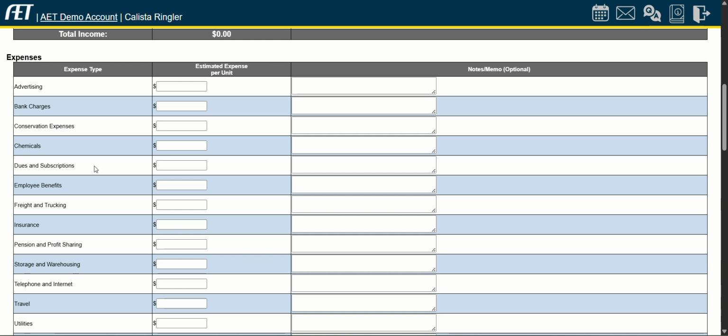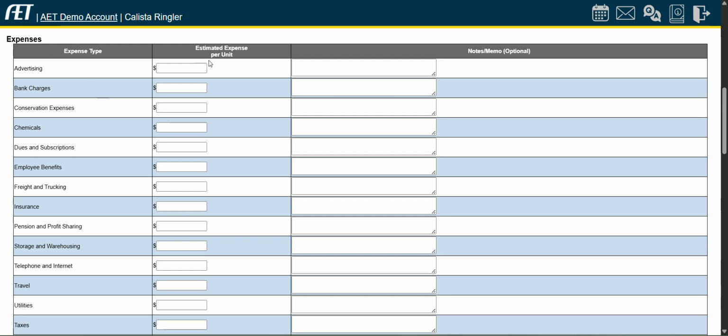So expense-wise, we're looking at where are you losing money? Are you planning to do any advertising? I don't. Any bank charges? So if you're a minor, your bank should ideally not have any monthly charges for maintaining your account. However, you will be charged if you overdraft or use more money than you have in your account. So if you want to plan for overdrafts, that's what it would be here. Otherwise, as a minor, you shouldn't be getting charged management fees on maintaining a checking or savings account.